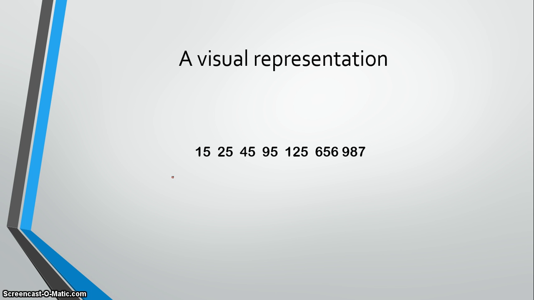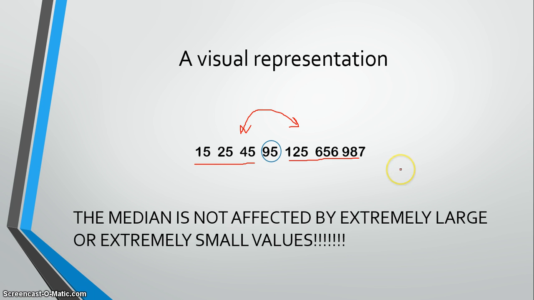So here's a data set, right? The median of this data set would be the point where you have the same number of numbers on the left as you do on the right. It is the exact middle of your data set regardless of the actual value of the numbers you have. So what number splits our data set exactly in half? The number 95. To the left we have 3 numbers, and to the right we have 3 numbers. We have the same number of numbers on each side, right? That's what marks the median. That is our middle of the data set.